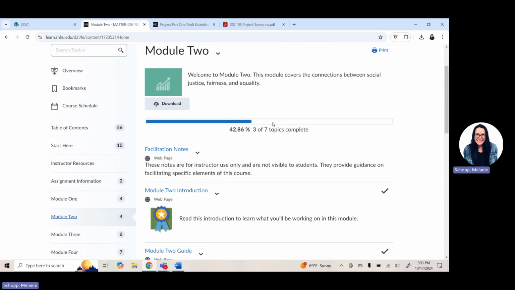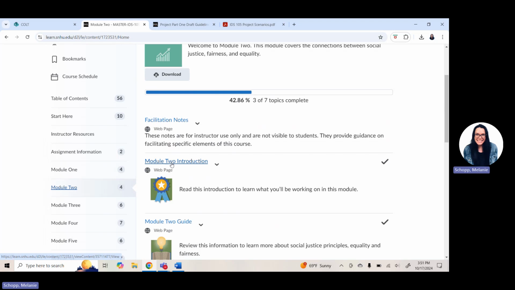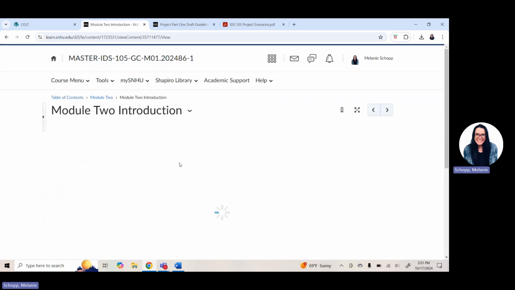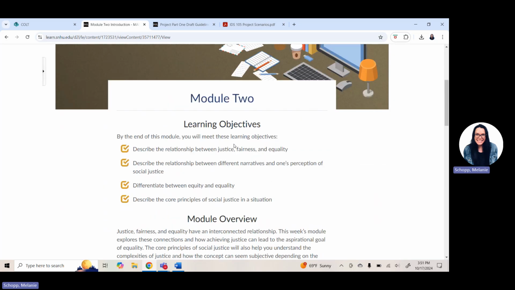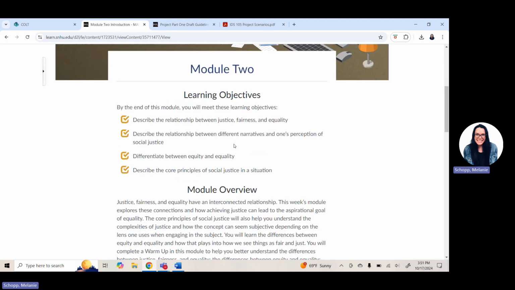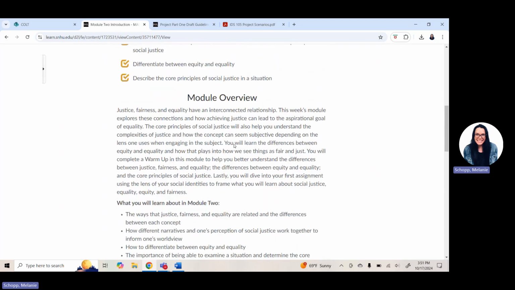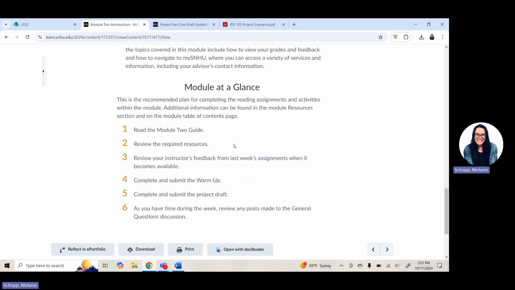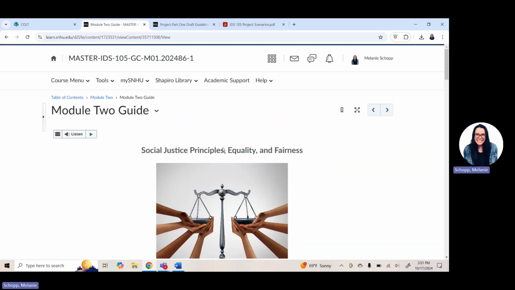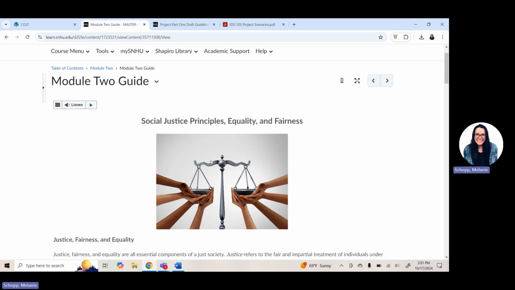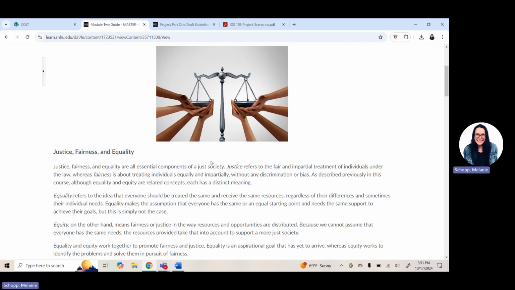Now, really quickly, as a reminder, don't forget to click on module 2 introduction, click the blue, gets you to where you want to go, and it's going to pull up your module content that's within your Brightspace classroom. Make sure that you review what you're going to be learning about this week in the learning objectives, the module overview. Always scroll all the way down and then click over, because it is so important that you also review the reading content that is within the module.